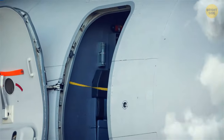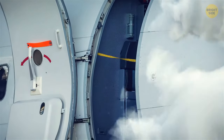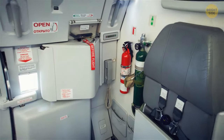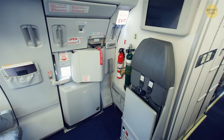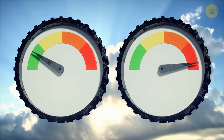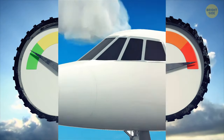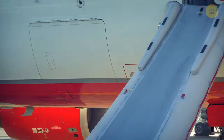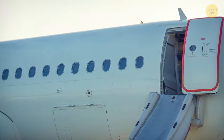Have you ever wondered what would happen if someone opened an airplane door accidentally? It would be very dangerous — there would soon be a lack of oxygen in the cabin. But gladly, no one can open that door accidentally. The pressure difference between inside and outside makes it almost impossible; it would take some immense strength. The doors are designed to open on their own only in case of an emergency.